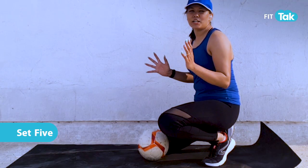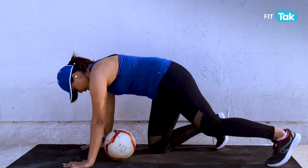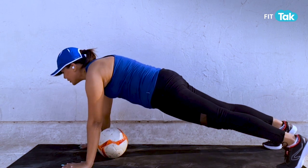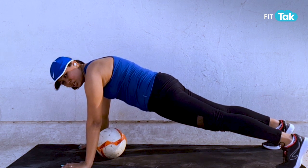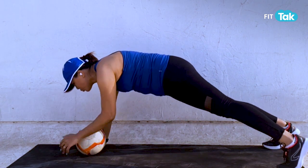So let's start with the final set, that is the 5th set. For this, the body will be in the high plank position, keeping your legs a little wider and your palms a little wider, pushing your lower body, and chin facing up. Now using the ball, you're going to push the ball in and out using your hands, alternately. So in and then out.